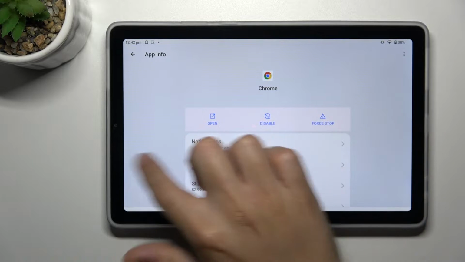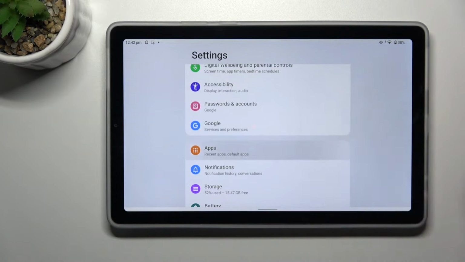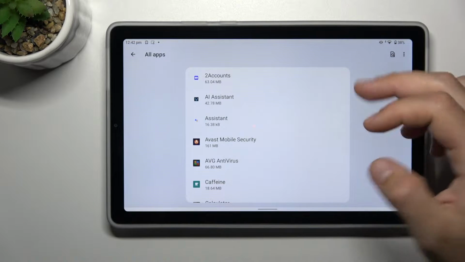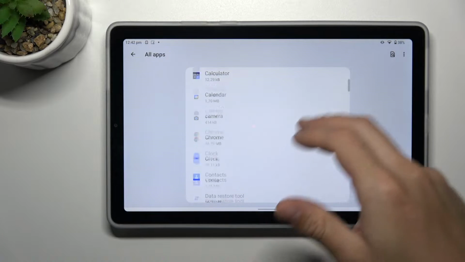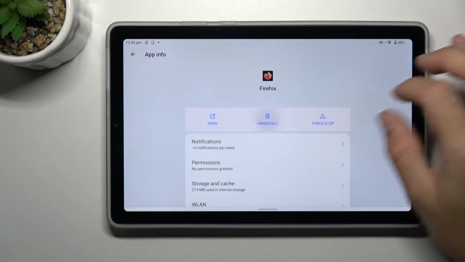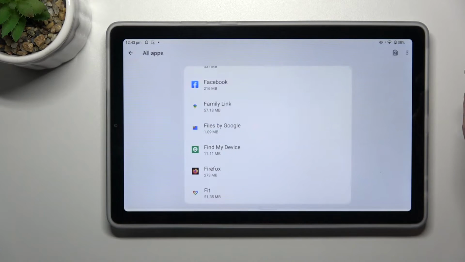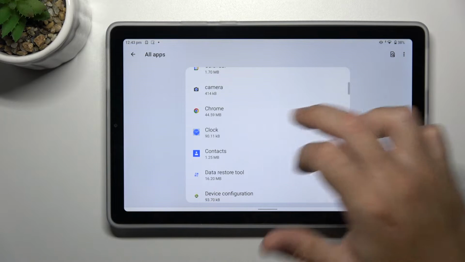then go to the apps. And now choose here apps. Now check the list, and if you see something strange, an app that you have not installed by yourself, an app whose name you don't recognize, just uninstall it by opening it and clicking on uninstall. Choose OK. And now go back to the app list and look for your web browser.